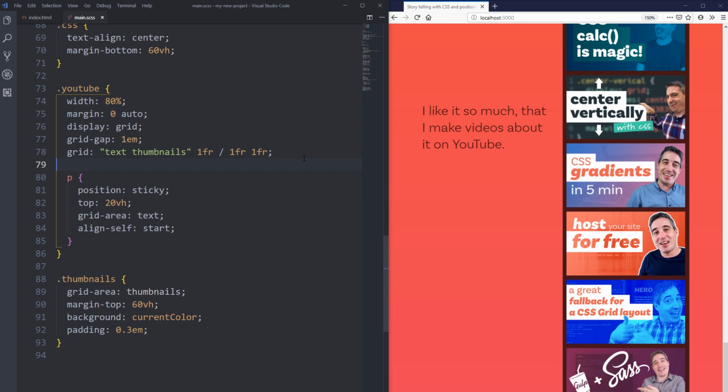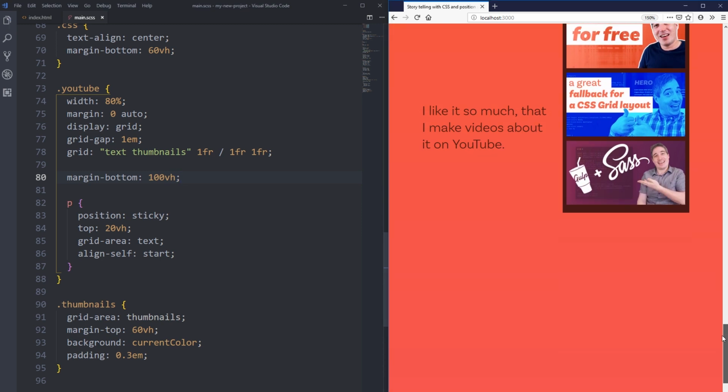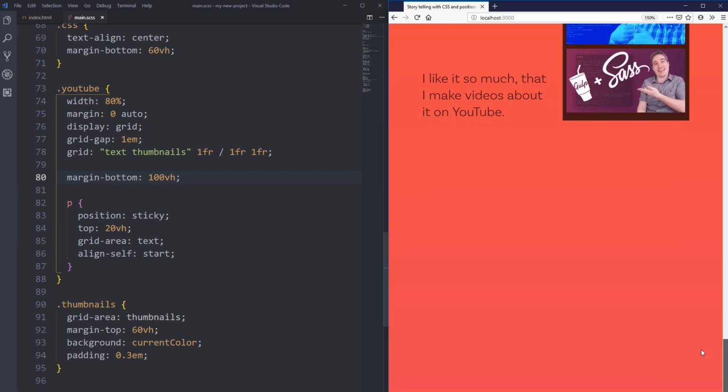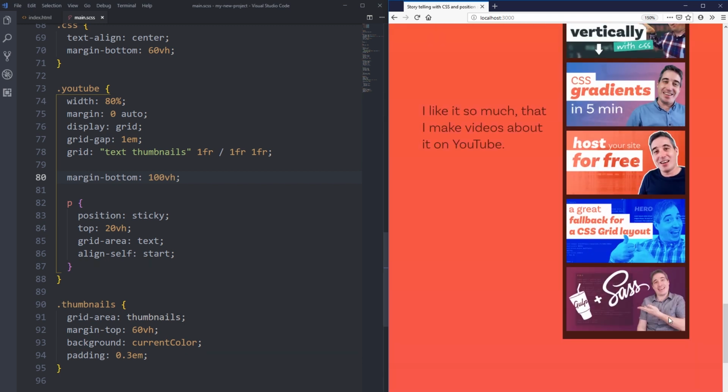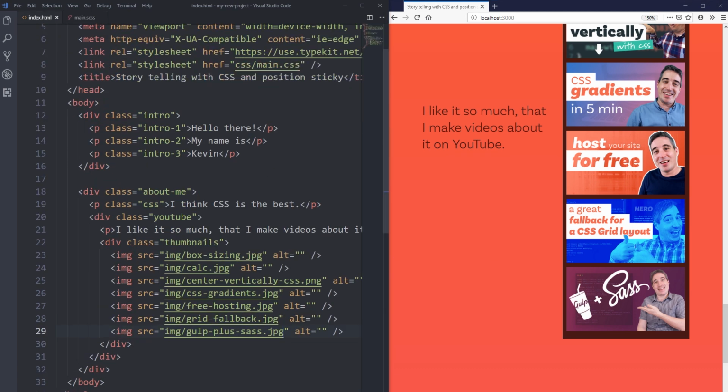I'm probably going to take this off, but let's just add a margin bottom of 100 VH again, just so I can see what it's really going to look like. Perfect. So that goes like that, but then it catches there and it scrolls off. But I want to add, as I said, a little hidden message. Oh, I put this as current color, which is a bit transparent. We might have to change that, because we're going to have text hiding behind there.